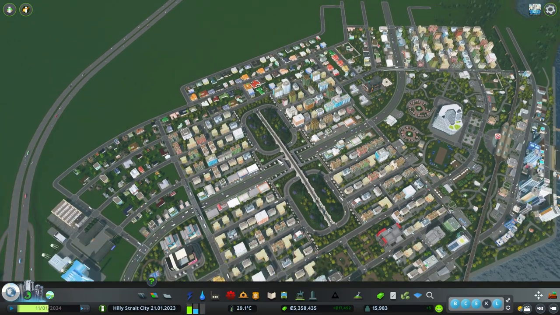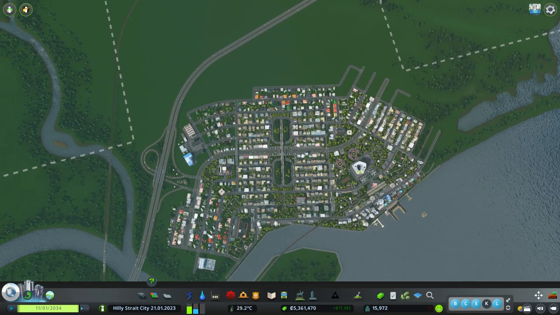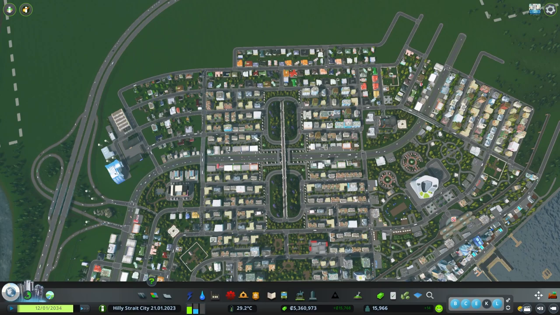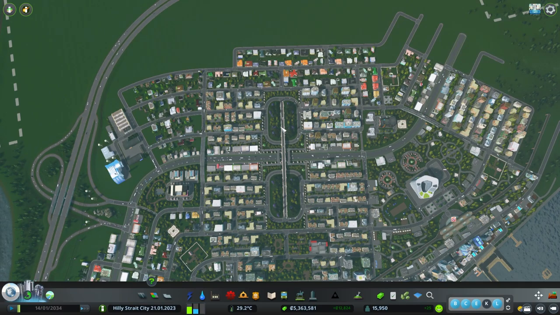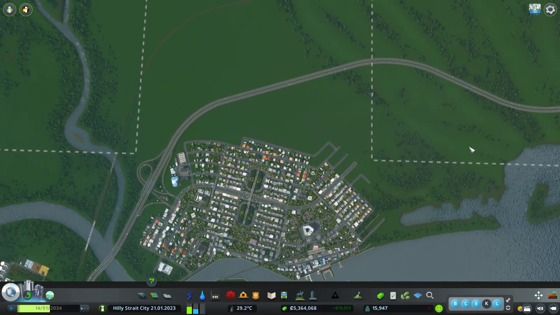This is going to fail eventually, but the reason why we have this in the beginning is because you don't have enough tiles available, and some players would have traffic even at 2,000 population or less. So something like this will help in the beginning. In a sense, the traffic eliminator is also like traffic with training wheels. It is another way to call this. But now that we have some tiles available, the city is going to continue to grow, and this will no longer be effective.